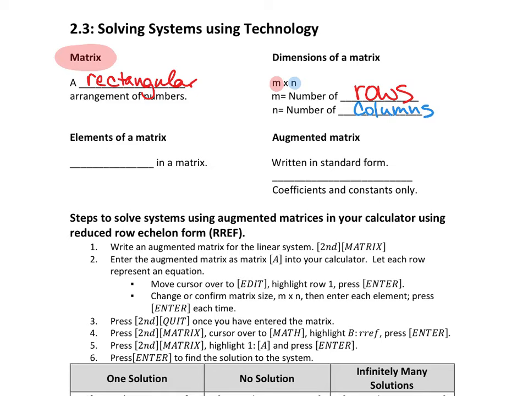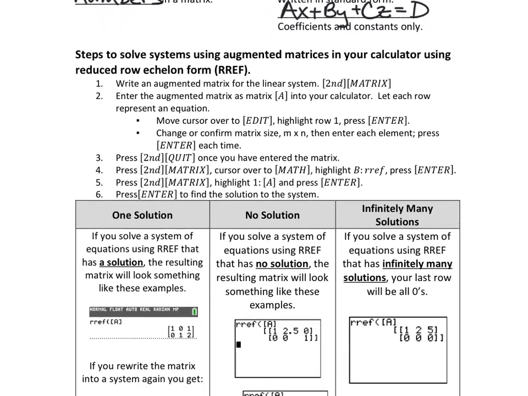The elements of a matrix is literally just telling you about the numbers in a matrix. So we're going to be putting numbers in a rectangular formation, but we have to make sure that when we write what's called an augmented matrix, which is what we'll really be focusing on, that the numbers are written in standard form, which is ax plus by plus cz equal to big D, okay? We have x's, we have y's, we have z's, and then we have constants. So these are going to be advanced things that we're going to be doing on our calculator. We will come back to the steps. The steps are here for you to know how to do this in your calculator.